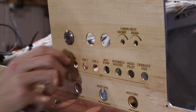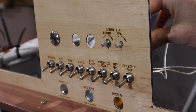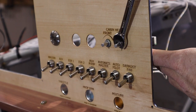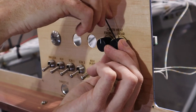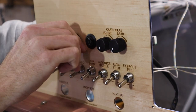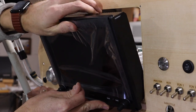The switches were all straightforward to install, and we used padded jaw pliers to tighten them. The cabin heat controllers we were using have an indexing pin that needs to have a small hole drilled to accommodate, and then line up with to prevent rotation. The GDU screens simply mounted in place with four screws.